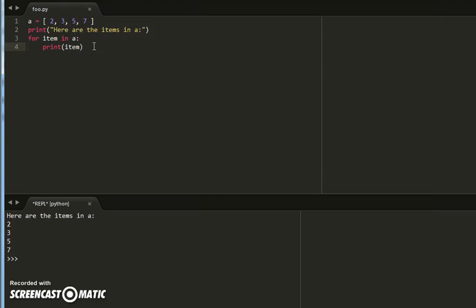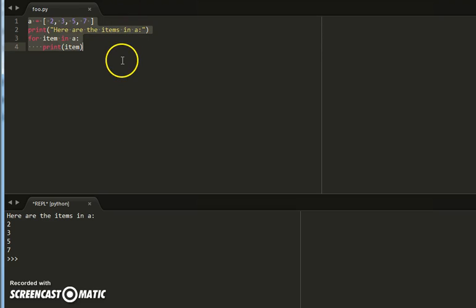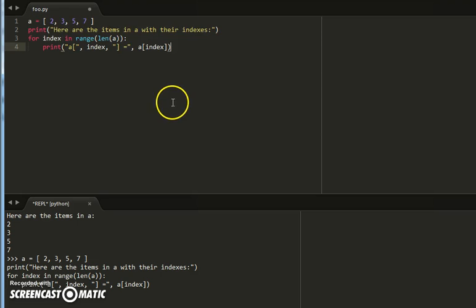So let's see what that looks like. Right, so we have 2, 3, 5, 7 that appear, and you enter a new line. No surprises there. Let's go through actually looping a list through indices. By this, you can do the same list, and you go through the range of the length of A. So in this case, this is a length of 4, so you're going to go through from 0, 1, 2, and then 3, and access the index at A of 0, which is 2, A of 1, which is 3, so on and so forth, and you're going to print out what that is.